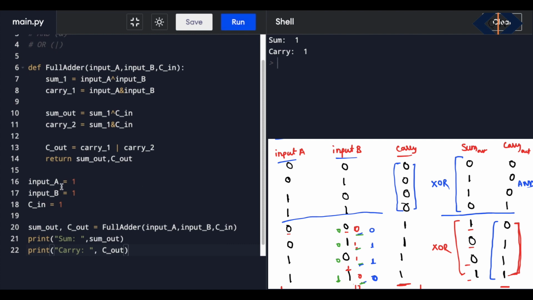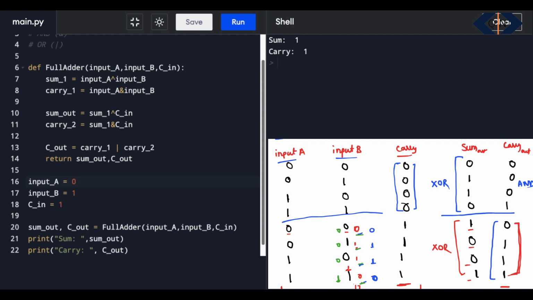When input A and input B are both 1 and C in is also 1, then our sum is 1 and carry is 1. Now let's change input A to 0. What should be our answer?